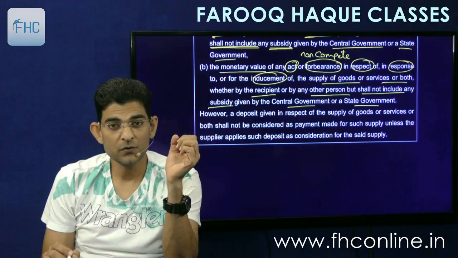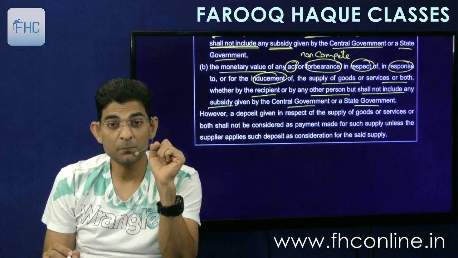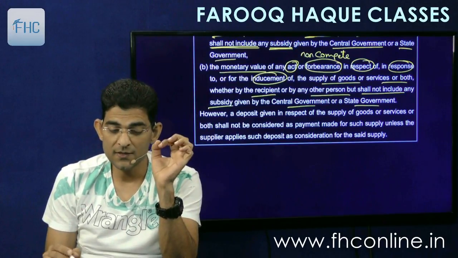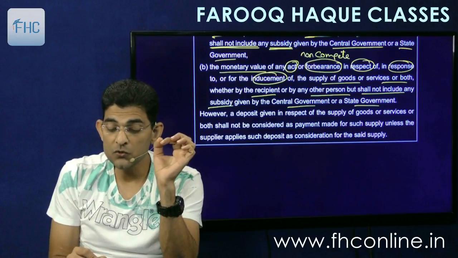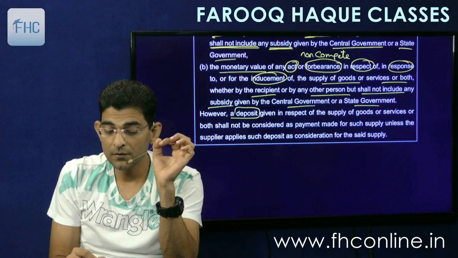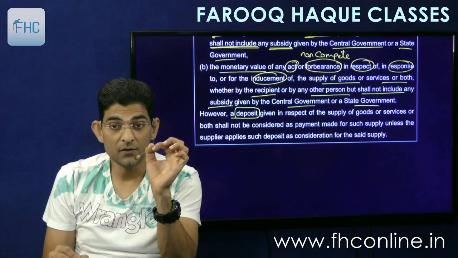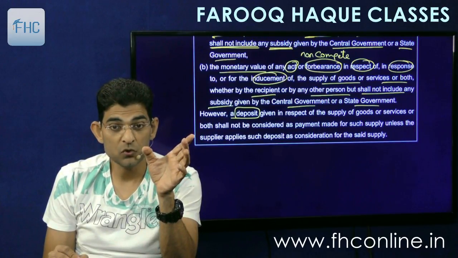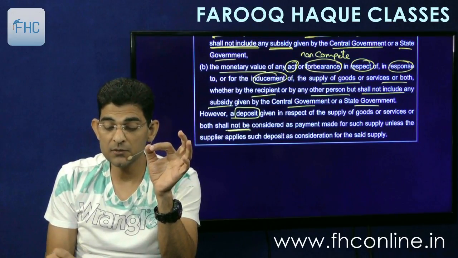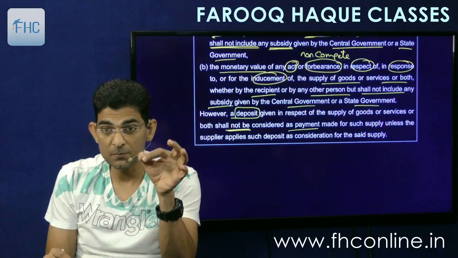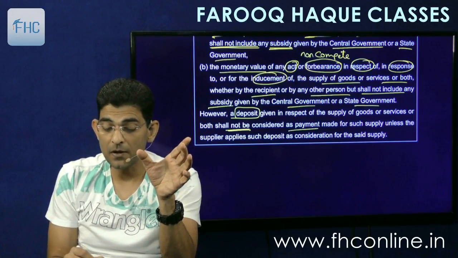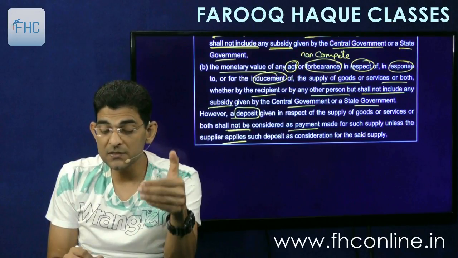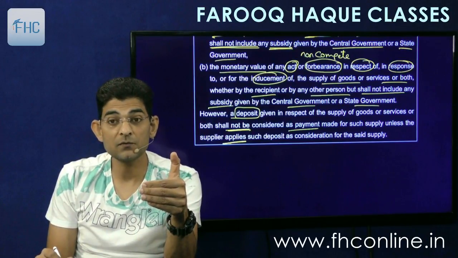So clear up till now, A and B. Now see what the proviso says. The proviso says, however, a deposit, underline deposit, given in respect of supply of goods or service or both shall not be considered as payment made for such supply unless the supplier applies such deposit as consideration for the said supply.